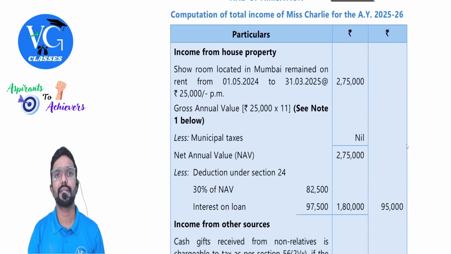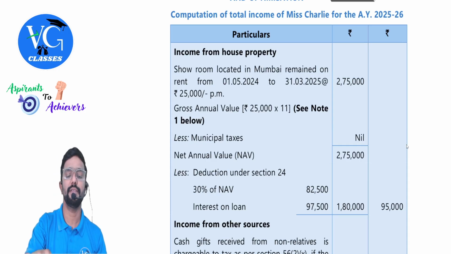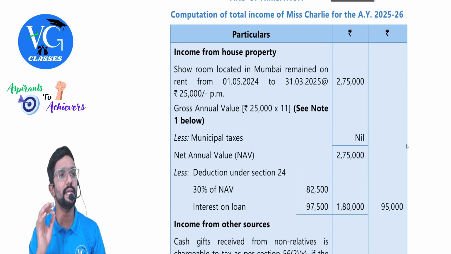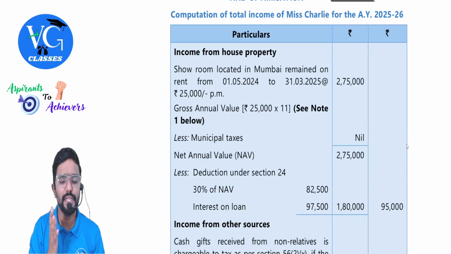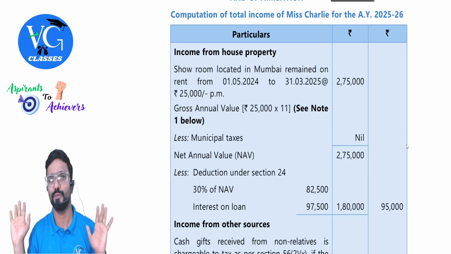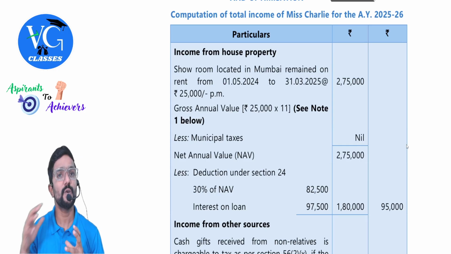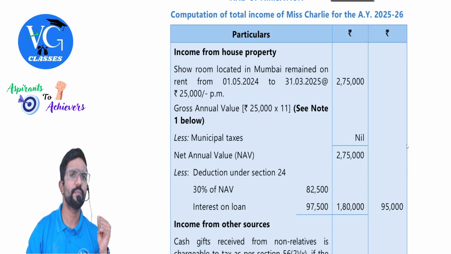Then they have also asked you to calculate the income. And she has let out a showroom. Guys, please be careful. There is an amendment in this. Hope you guys know, if the assessee is engaged in the business of letting out of commercial properties, then the income is taxable under the head PGBP. Now this girl, sir, is she in the business of letting out showrooms? No. See, obviously a showroom is a commercial property only. But is she in the business of letting it out? No. She has taken it as an investment. That's all. Clear? So should we consider it in the course of furtherance of business? No. So where is this rental income taxable? House property.